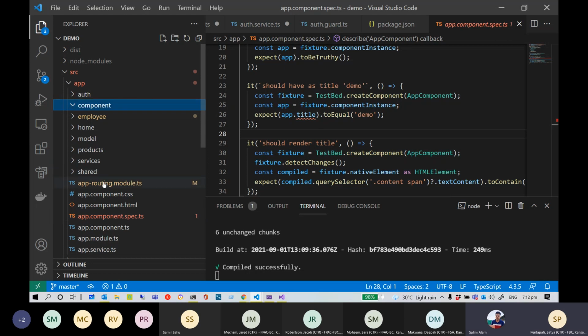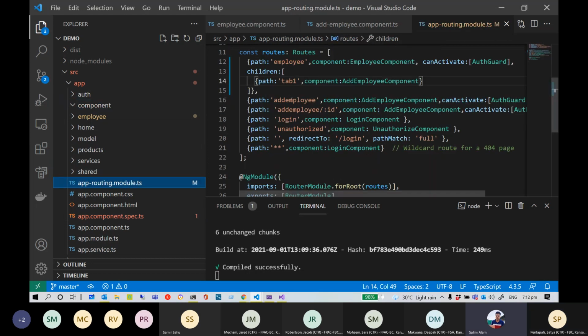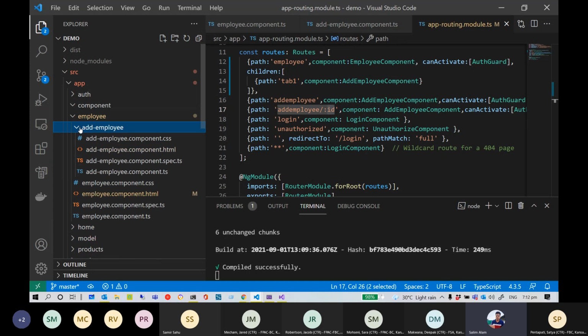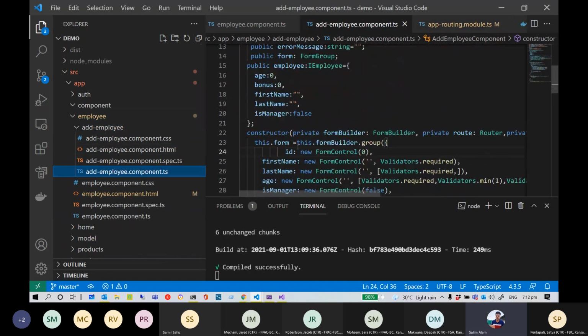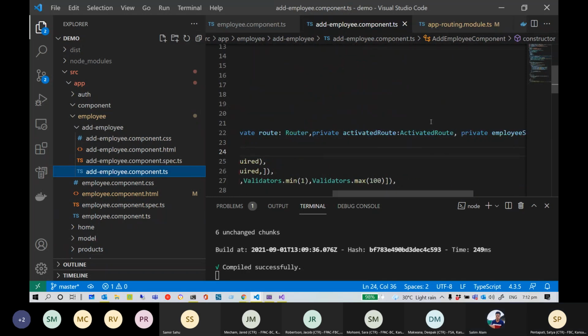So you can see here we have the same route, add employee, where we are sending a query string parameter ID. To catch the value of this ID, we have to inject ActivatedRoute.